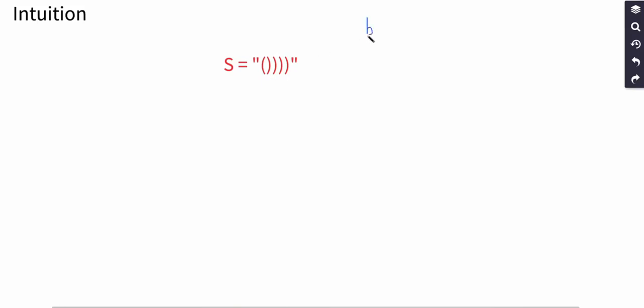Let's take a variable, let's call it balance, BAL stands for balance, initialized to 0, and we start traversing the string from the first character. We see an opening parenthesis, and since we encounter an opening parenthesis, balance becomes 1. Because what is the definition of balance?